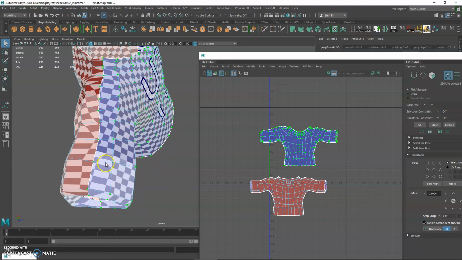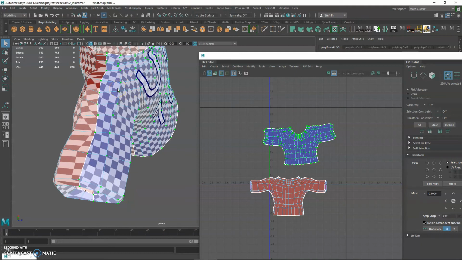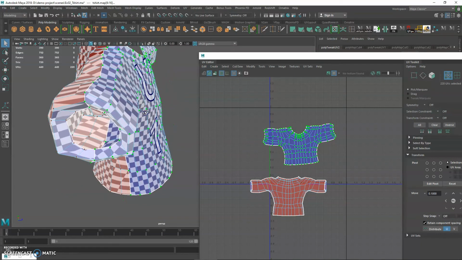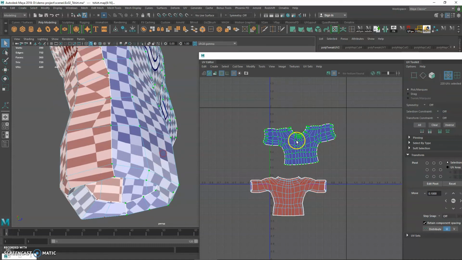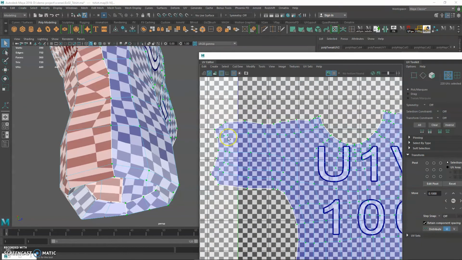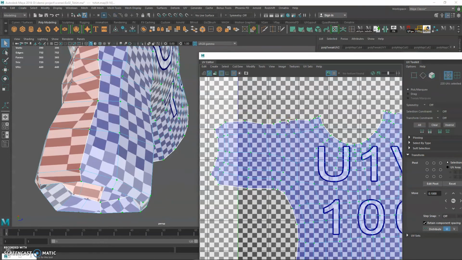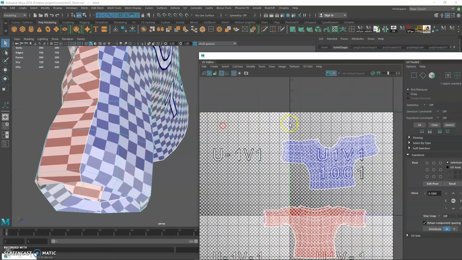So there is inconsistency in terms of the checker size. Okay, so once I apply unfold, right, the checker pattern is roughly the same size. Now, you don't have to worry about the orientation, because it's just the way it is. If you look at the checker pattern around this region, it's slanted. Okay, that's because this one is actually going in a slope. So you don't have to make this straight. What you have to worry about is the size of the checker pattern.